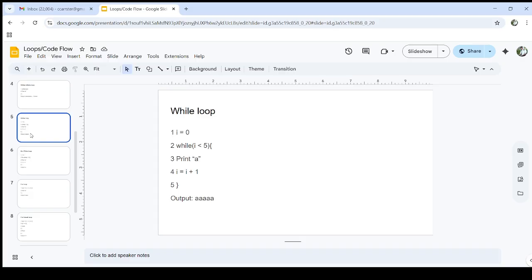fight the goblin. But maybe sometimes they want to quit, right? So in the while loop, you can say if the text you typed in last time was quit, then we're going to exit the loop and the game's over. Otherwise, we're going to keep processing the text and keep asking you, okay, what do you want to do next? What do you want to do next? So that's an example of where you could use those.